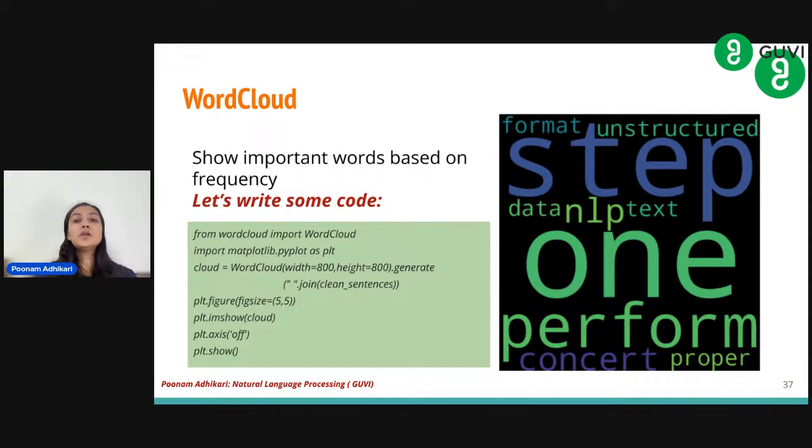Followed by that, if you want to understand what are the important words that have been used by the users in the given text, or in all the reviews of, let's suppose, a MacBook, we can use the help of a word cloud as well. The text that appears in a larger font has been used multiple times or frequently. On the other hand, the text in very small fonts, for example concern, data, text, is used less frequently, right? So the word cloud is going to give you an intuition of what kind of words have been mostly used in the given text. For example, the words step and one have been used most of the time. If you want to write down the code, I have given a screenshot of the code as well.